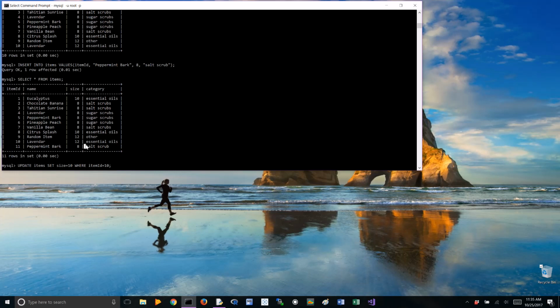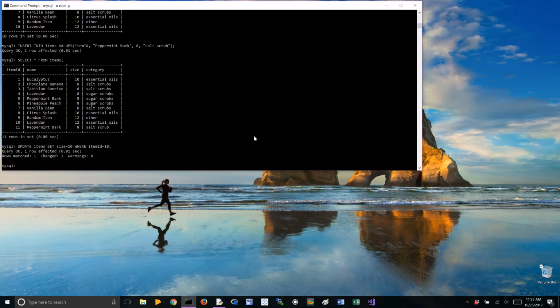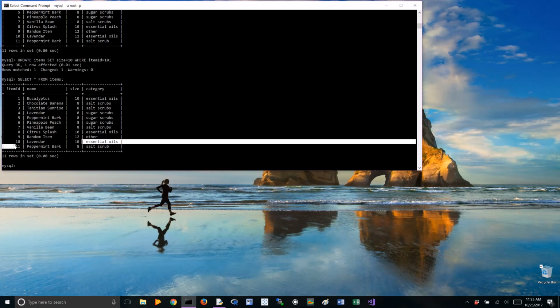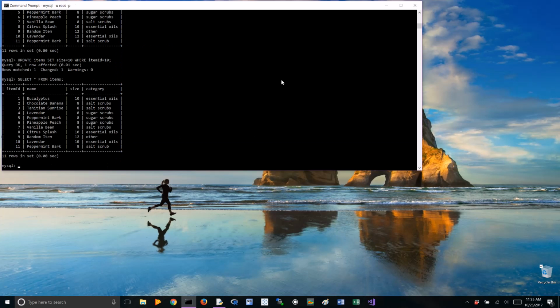So when we say where item ID equals 10, there's no room to be confused. So we changed one thing, and let's just double check that it worked. We see that our size is 10 at ID number 10, and that's just a coincidence that those 2 are the same.